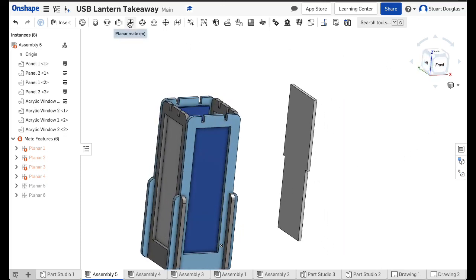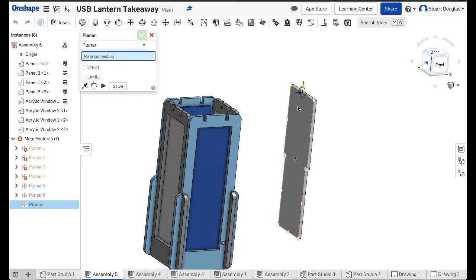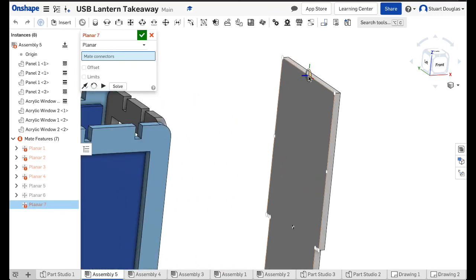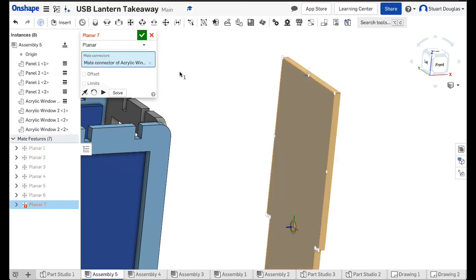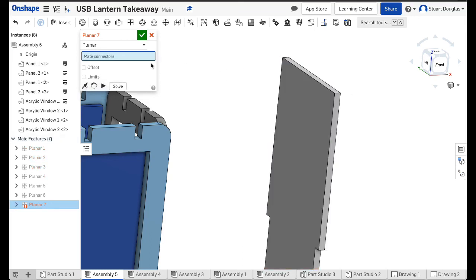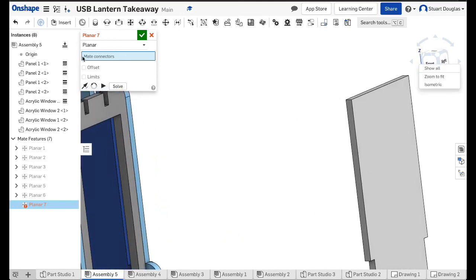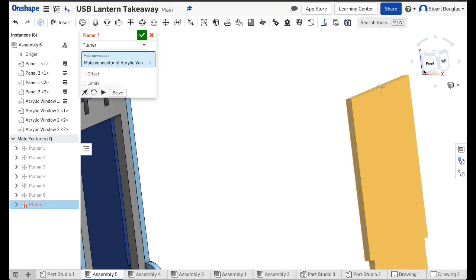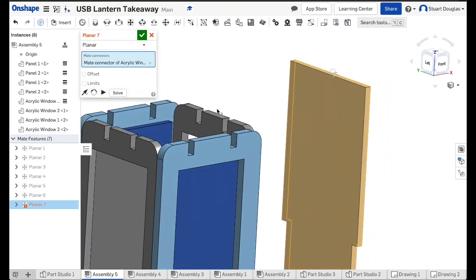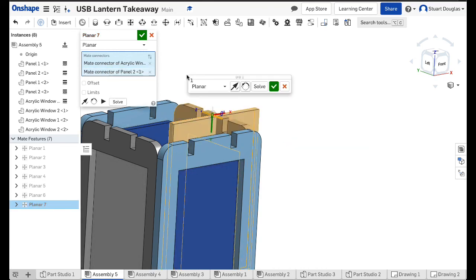Again, use the planar mate tool. Zoom in. Now notice this time I actually picked the wrong face. So what I do is I go into the box and I click the little X to remove that face. I spin round. Now I'm ready. I pick the right face and the right point. Use the cube to spin your work around. Pick the inner face and the corresponding point, and the window moves into the right place.